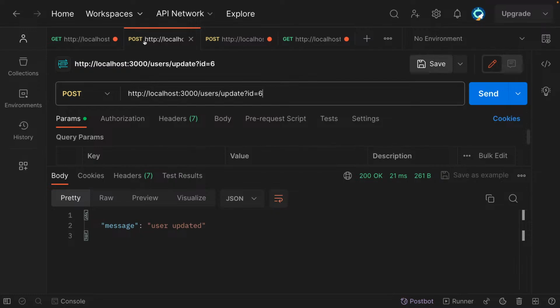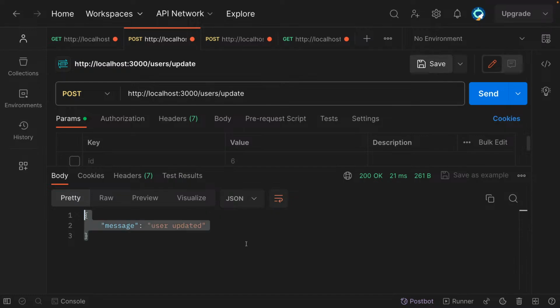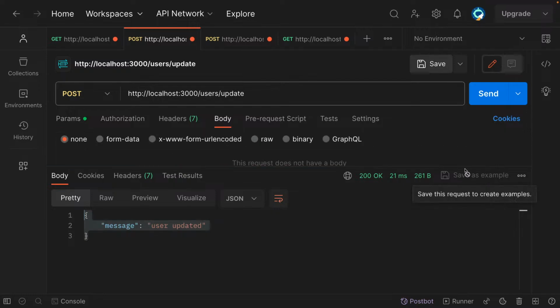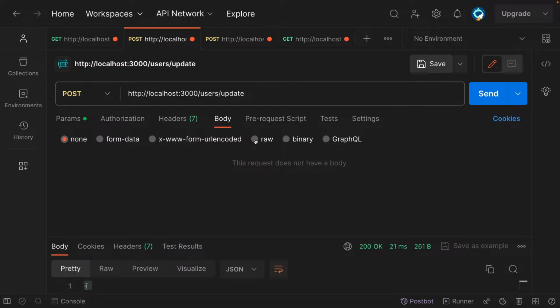In the post method, query params, we will not use query params, right? Okay, here is the body, raw.